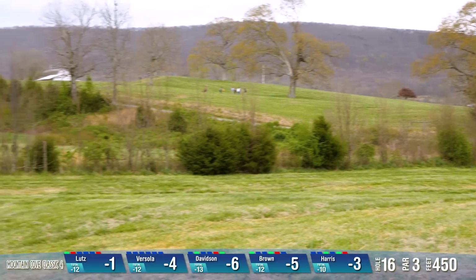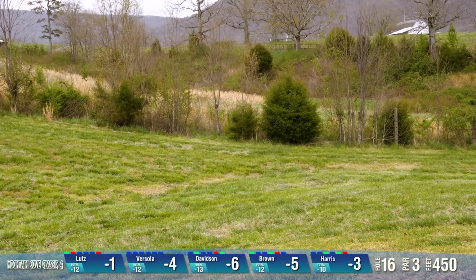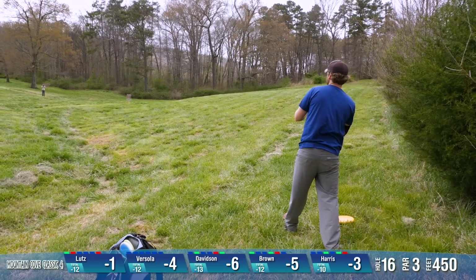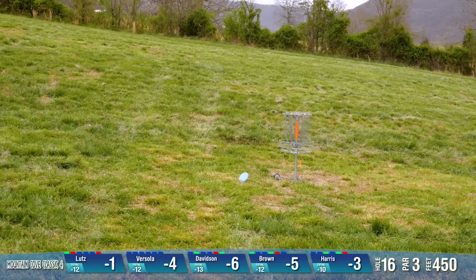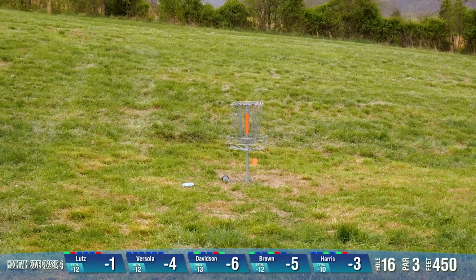Joey needs to come back. Oh, no. That's all right. Good kick. Yeah. It looked like it was going to grab it. Is that fence OB over there? Yeah, that would have been unfortunate. That fence it looked OB. Like he was going to be, yeah. But instead, he's going to throw it in. That would have been a good birdie.